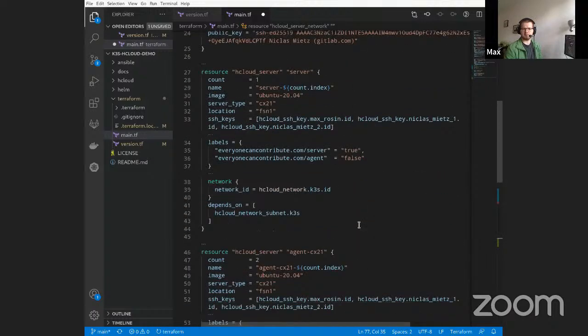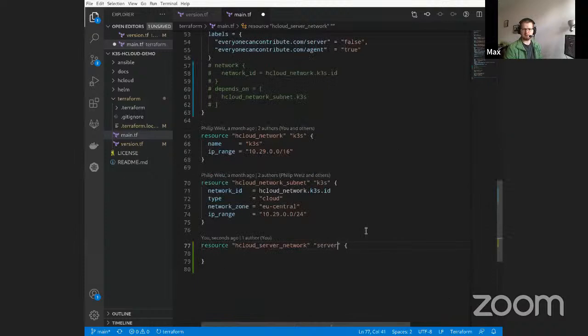We just called it server. Okay, let's call this server as well. And we use count. It's not strictly necessary because we have only one server, but in case at some point in the future we decide we need a highly available control plane for our cluster, then we could have 2 or 3 servers.